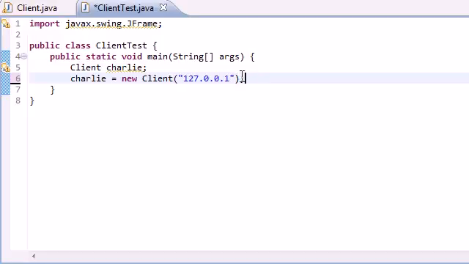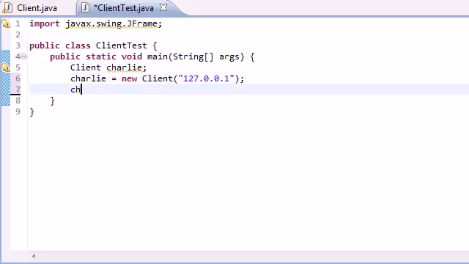So what this basically says is, okay, the server program is on the same computer that I'm at right now. Like I said, whenever you actually install the server program on a server, then this IP address is going to be different, but just for testing purposes, so everyone watching this on YouTube can follow along, just put this address, 127.0.0.1, and it's going to run on your computer. It's going to view it as a server.